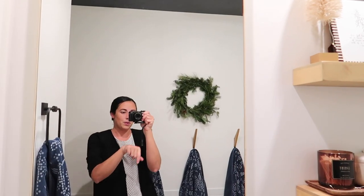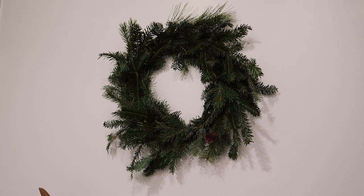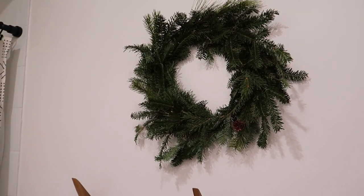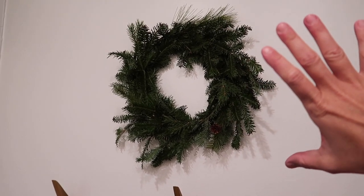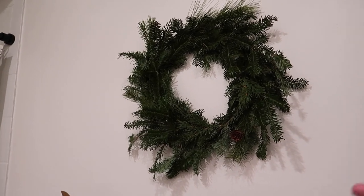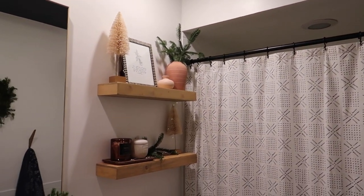You see the wreath on the wall here behind me. I ended up getting some clippings at Home Depot in their Christmas tree bins out in the tent. And I also put in a couple of fake sprigs just to fill it out a little bit. But I decided to decorate the bathroom with a little bit of Christmas in mind, so later on I'll be able to redecorate it again, which makes me happy.